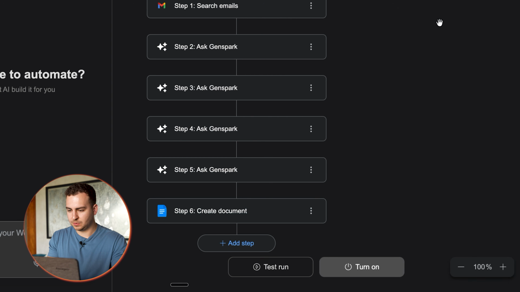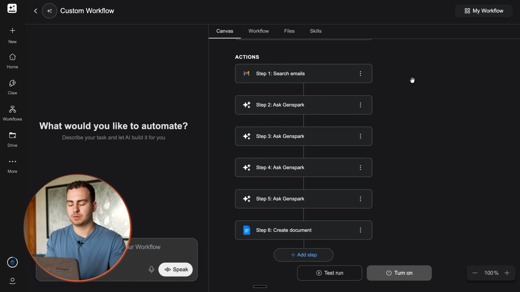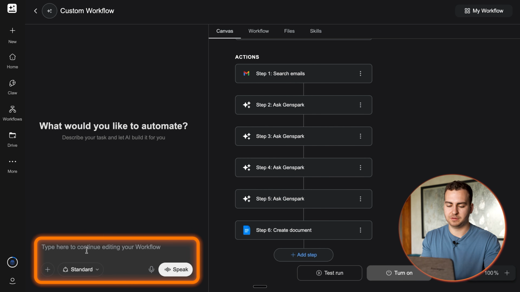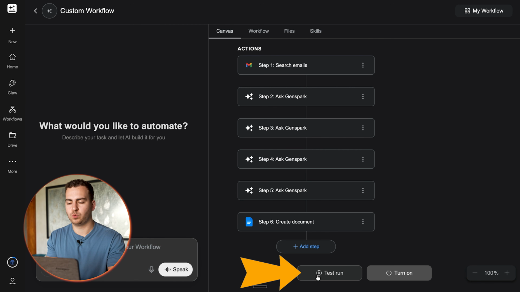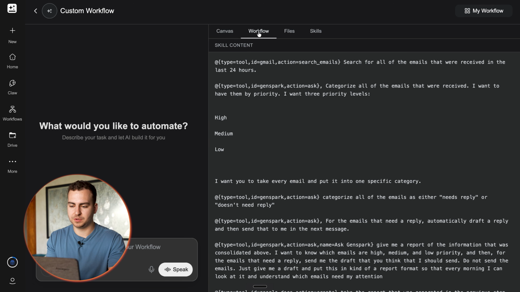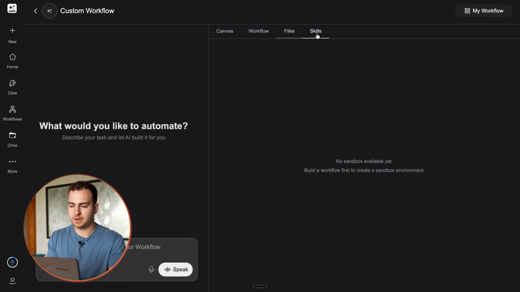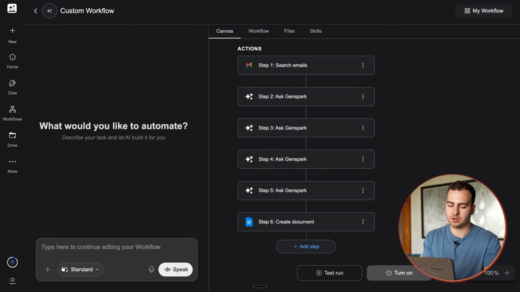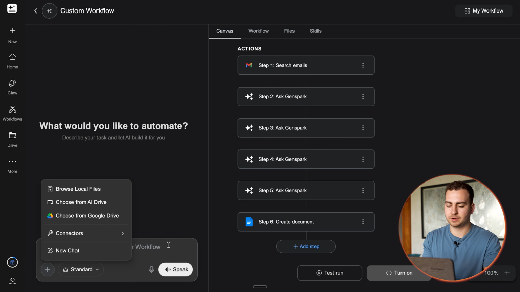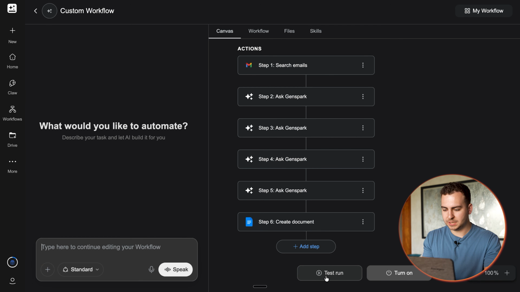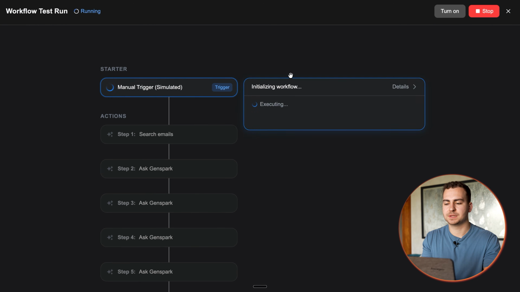Okay. So there we go. We have 6 steps now in the workflow. Now I built this manually, but we also could have just chatted with the AI here and then it can build it for us. We'll do that for the next workflow. But what we're going to do now is just test run this to make sure that it works. And you'll be able to see the full workflow here with all of the content that needs to run, all of the files, skills, etc. And if you want to upload any context, you can do that by connecting to different files or uploading them from your local computer. So let's test run this and see what happens in our workflow.